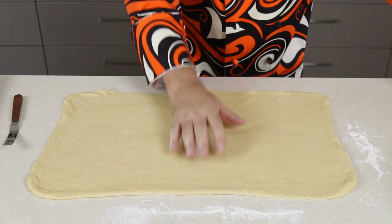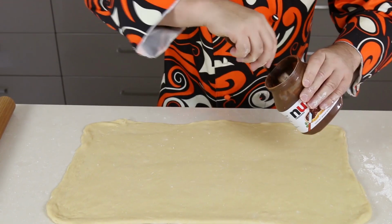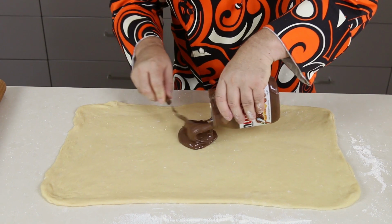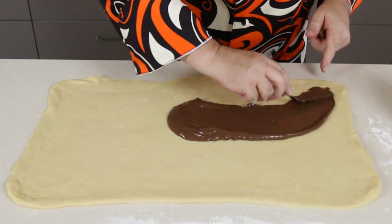So now let's get our filling on here. Now I am going for Nutella because that's the one that was requested, but you could use jam or you could use lemon curd in here. We're going to take our Nutella and just pour it onto the center of here, and just using a cranked spatula I'm going to spread it. Now we don't want to go right up to the edge.